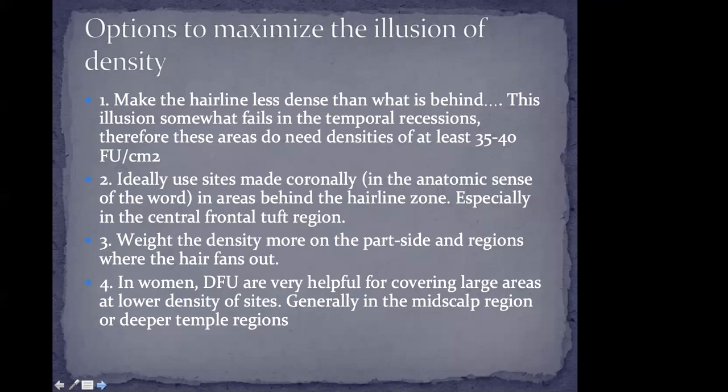Okay. All right. So, the thing that I think a lot of hair transplant surgeons early on don't understand is that the hairline should always look less dense than whatever's behind it. So the more dense you make your hairline, the more dense you have to make everything behind it, which means you can't really cover much of the bald area. So I usually do a very feathered, not very dense hairline, except in the corners. Otherwise that illusion falls apart. You actually do need to create slightly higher density in those areas.